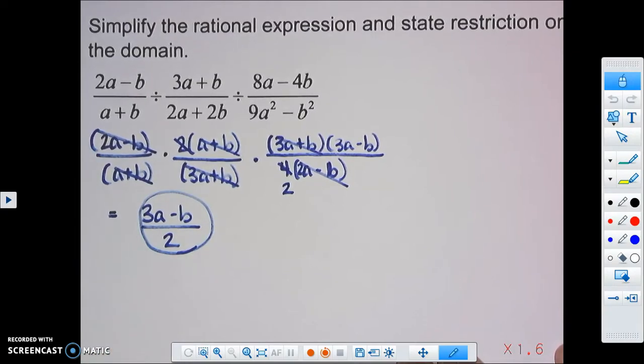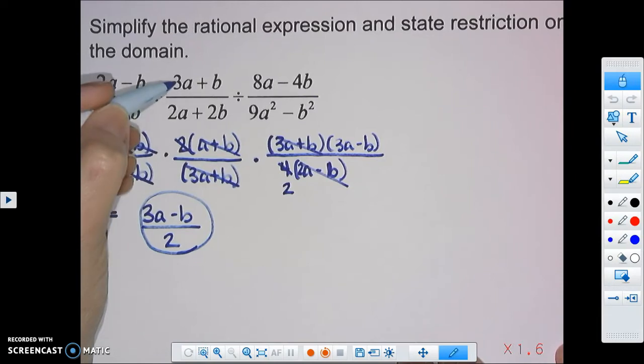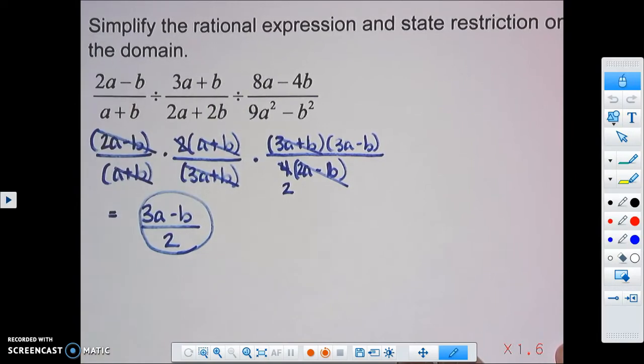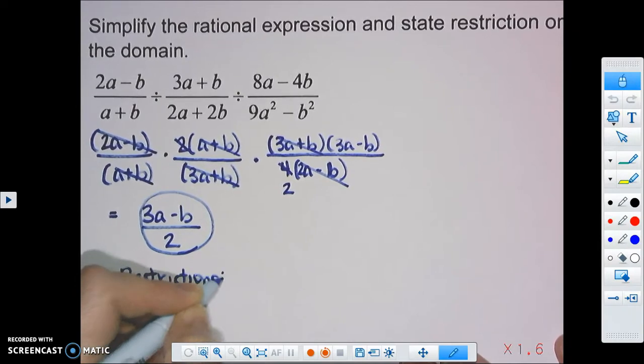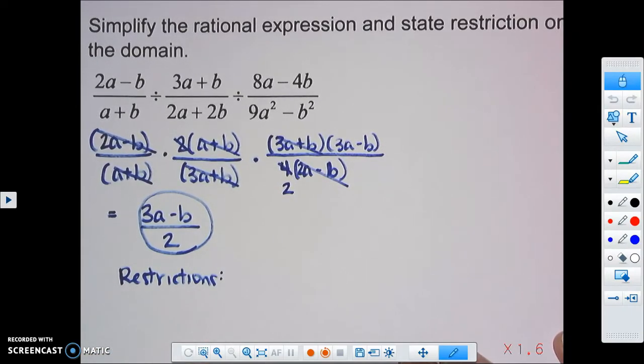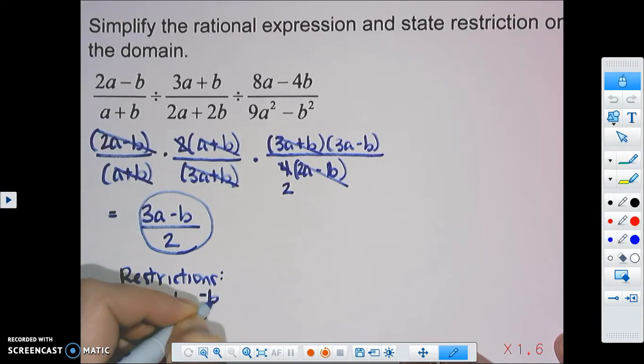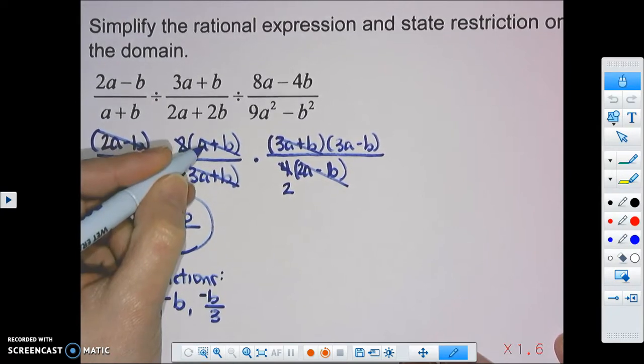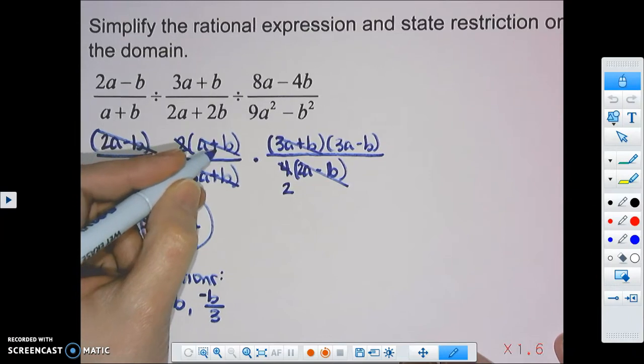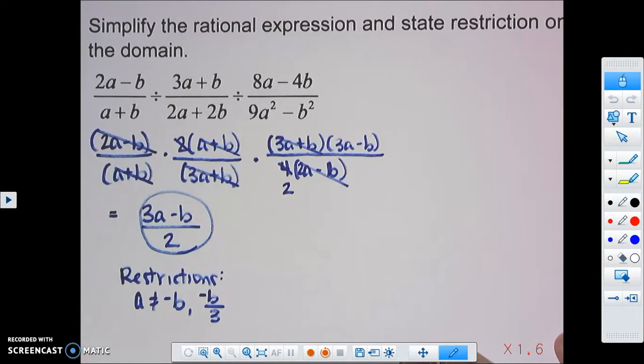For restrictions, we've got to be really careful with this question. We need bottom, bottom, top, and bottom of that third fraction because of the division pieces. So for our restrictions for this question, since we have more than one variable, we are going to solve for the first one alphabetically. So that means we're going to solve for those a's. So here we would have a can't equal negative b. This one would give us that a can't equal negative b over 3. We already have negative b as a restriction from this. This 2 is just a GCF. It doesn't have a variable with it, so there is no restriction there.